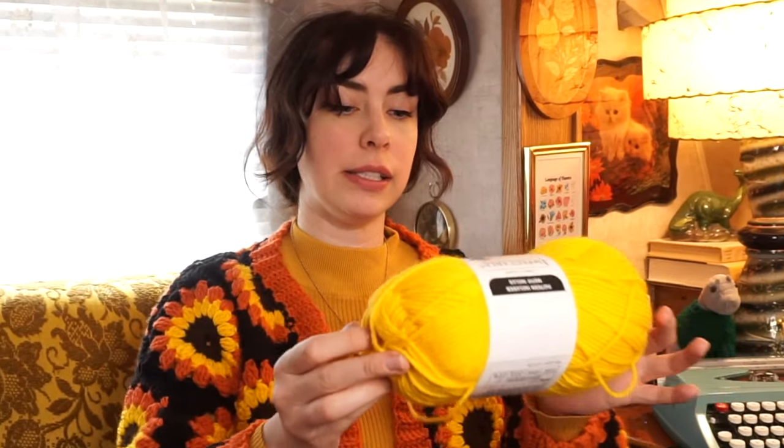So first up, I do want to say that every single color on here, all four colors, are by the brand Impeccable. I got them at Michael's. You get 260 meters, that would be 285 yards of yarn.